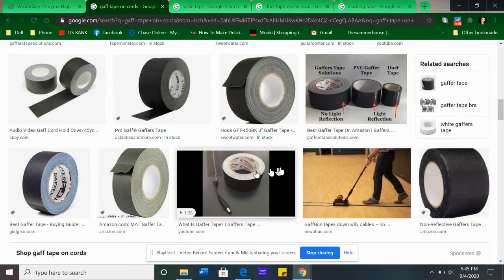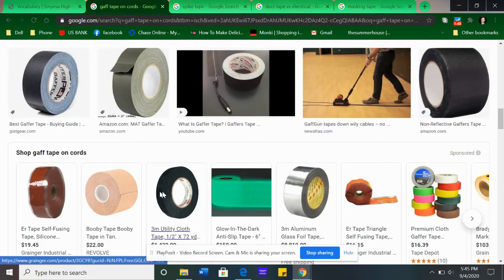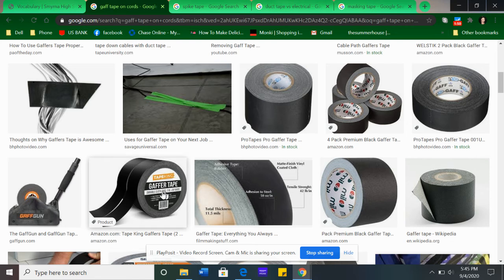If you really want to go down the rabbit hole, check out this gaff gun. They're really, really cool. So I think that might be on our journaling and video page because they're just so fun to look at. So anyway, that's gaff tape.